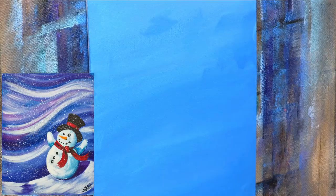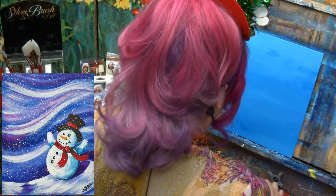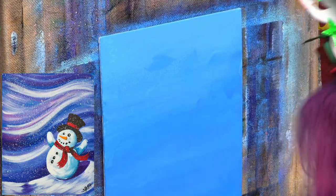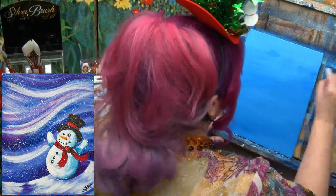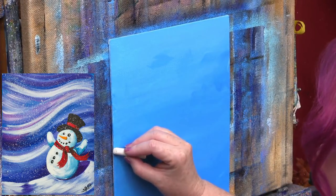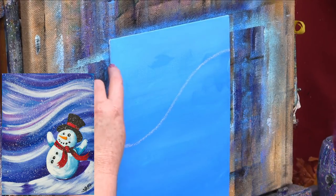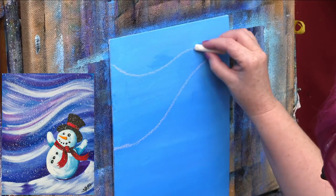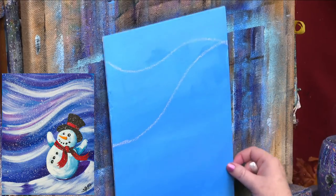Now that we know what we're doing, and we practiced, we can put that together. And I'll just use this bright. Now my first stroke, I'm going to chalk these out so you know where we're going. My first bunch of windy strokes, I'm going to do one from about the midpoint on the canvas. My first stroke is going to come out, up and off, and I'm going to be marrying this stroke with some wind that's going to be blowing down like this, and then I'm going to be building my sky from all of that.